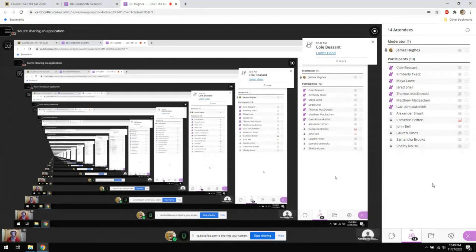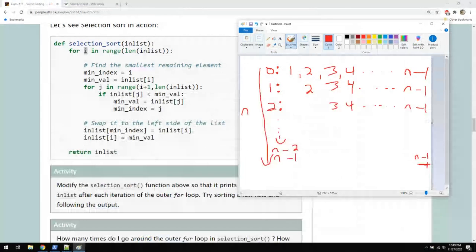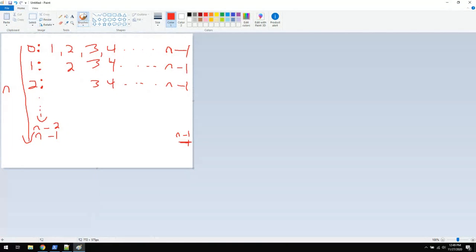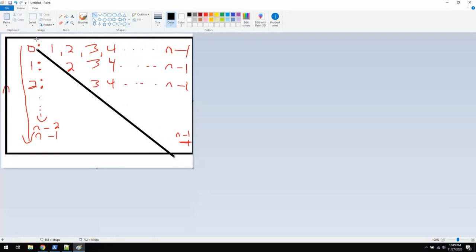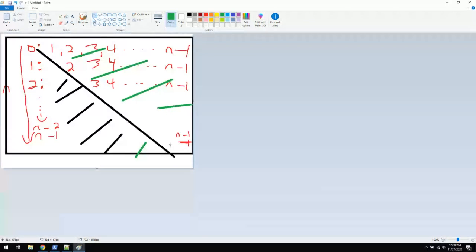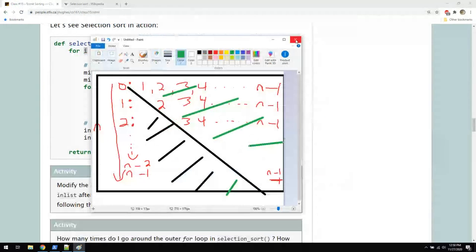It's an arithmetic series. So based on that, we also know chances are it's n squared. But you'll also notice I totally drew this as a square on purpose. It's not really a square, because it's half that square. It's this triangle. This part we don't care about, it's this part up here that we care about. We're doing half of the square. So n squared makes sense, because it's half times n squared, but we don't really care about those coefficients. They don't matter that much. So n squared, there, great.